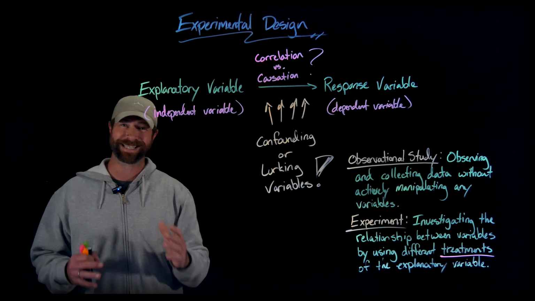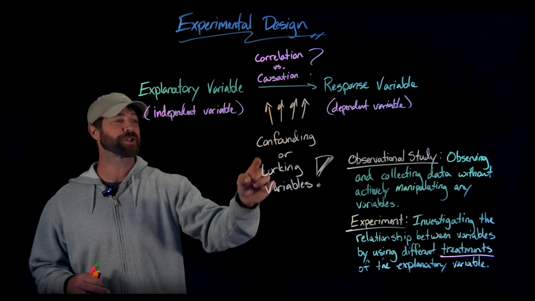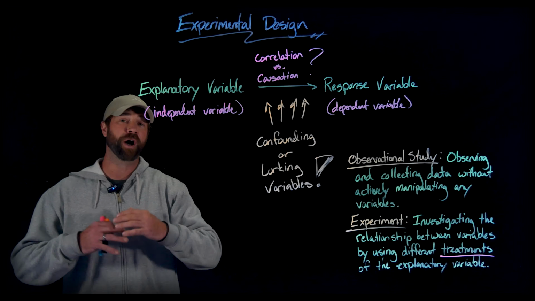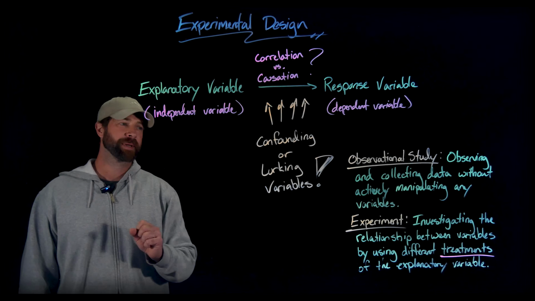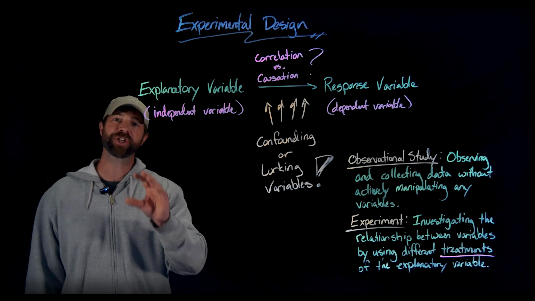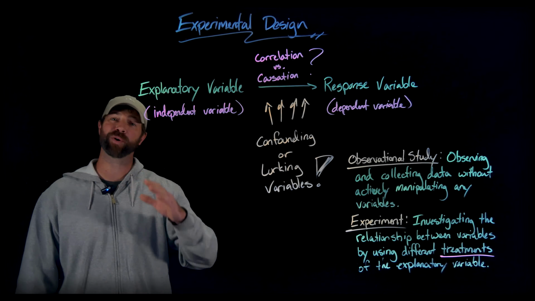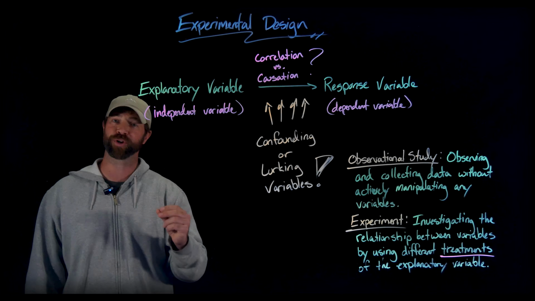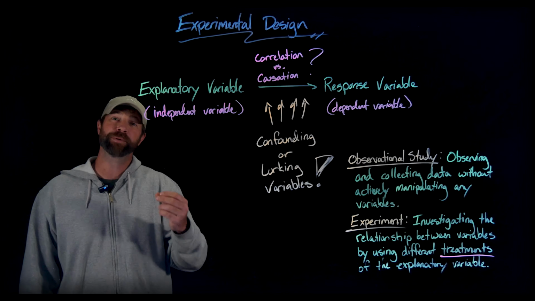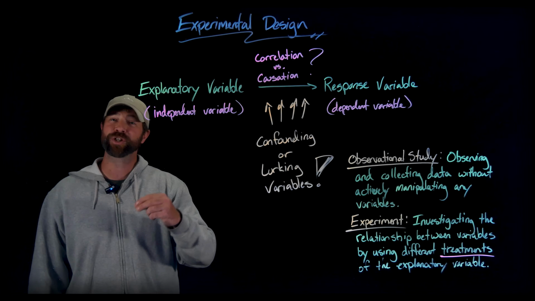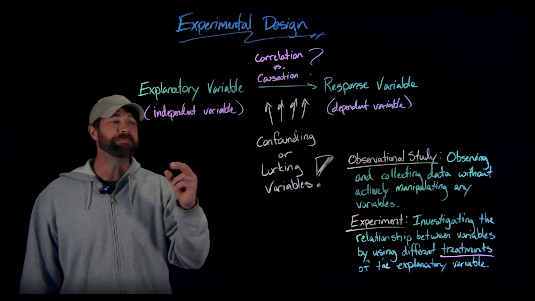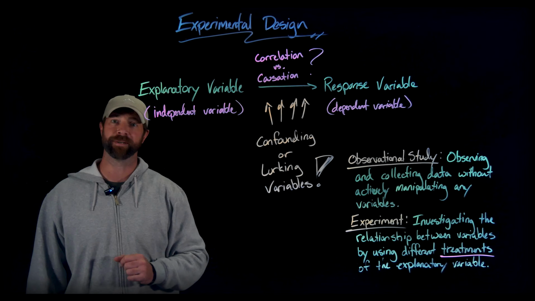Lurking variables are exactly the same. The only difference between lurking and confounding variables is that lurking variables are variables that are unknown to the researchers. And important at this point is just that you know that in any study or experiment that you do, there will almost always be confounding or lurking variables. Your job is to do certain methods of research, sampling, and experiment design so that you can minimize the effect of these types of variables.